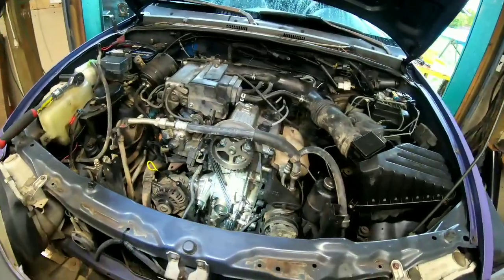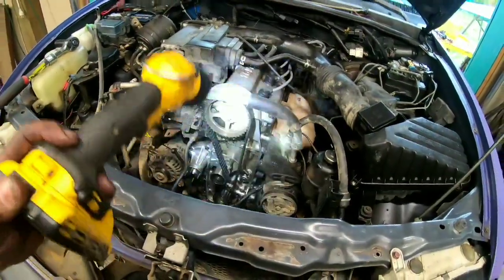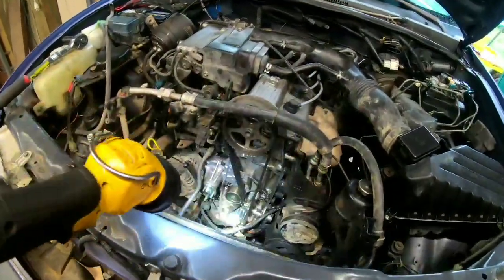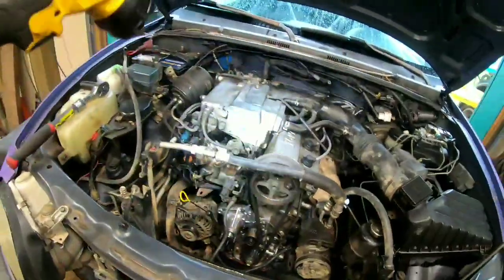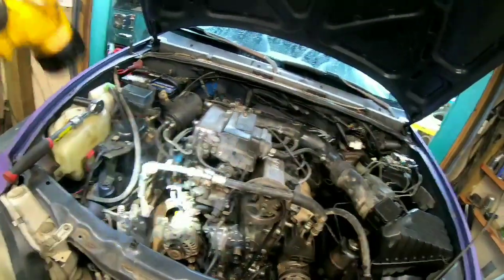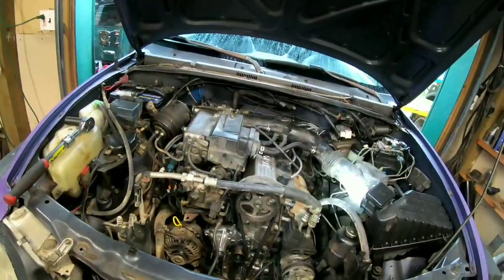There it is. Water pump's back on, tensioner's back in. Got my marks on the timing line back up to where they should have been when I took it off. Now it's just a matter of putting the cover back on, putting the radiator back in, filling up the water and coolant, filling up the transmission fluid. So still got some steps to go, but this is the basic of it. Got to put that canister back over there.